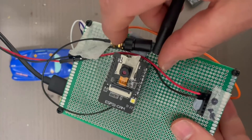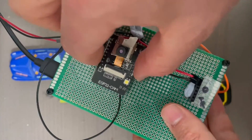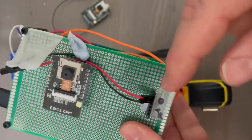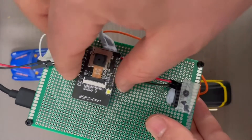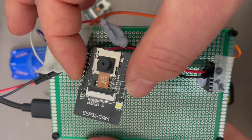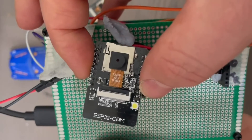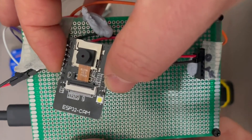Before we continue, I'll show you how I can change this over. If I want to use the one with the standalone neural network I can just pull this off, plug that in to the header pins which are all soldered in there. I'll now show you how I set up the Microsoft Azure computer vision resource and how I implemented the REST API within C++, because they don't show you how to do it in C++ on the Microsoft homepage — they only show C#, Python, Java, and JavaScript.